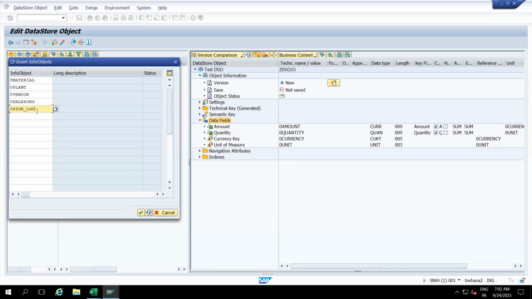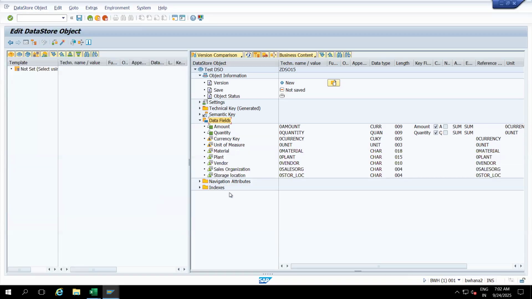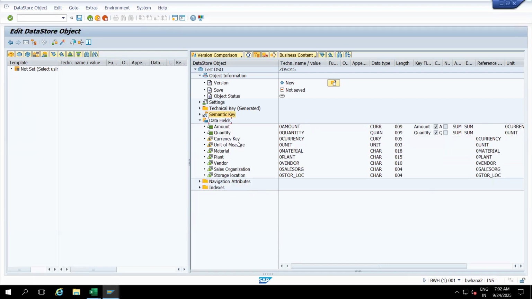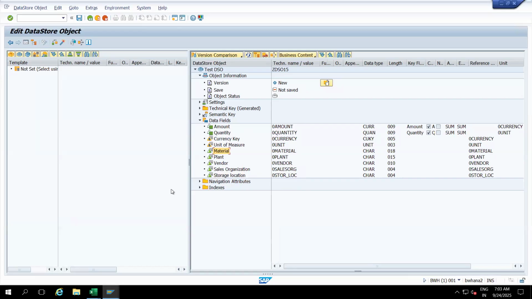Storage location came. Once I enter it, these fields will come automatically. I already took the date here. So date, customer, company code, I have taken. Everything came: storage location, sales organization, vendor, plant, material. See, I didn't create any object. This way, one day we'll do it, and tomorrow we'll create all the info objects and do it.